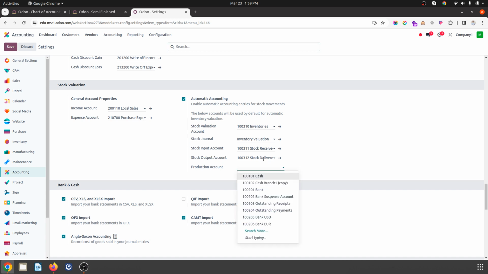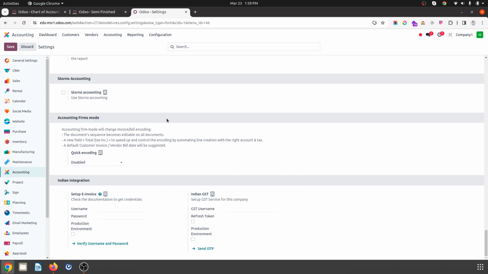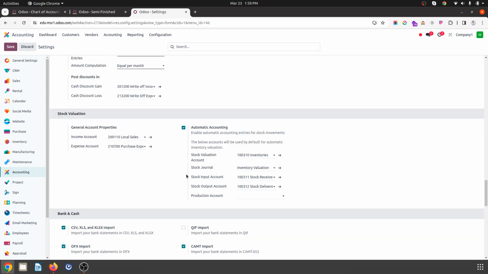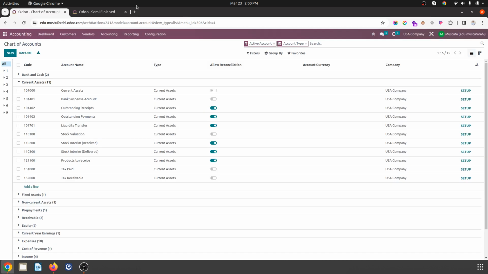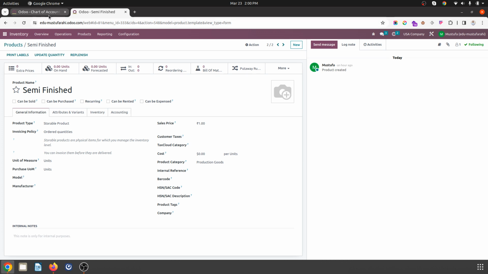of Odoo. On my screen you can see this is Odoo version 17, where I have a separate setting for automated accounting where I can define a production account, which can be separate from product categories to categories. But for Odoo 16 this is not available. So how can you achieve a separate cost of production account on different products? So I'm closing this window and moving to Odoo 16. This is my Odoo 16, and I will show you how you can do that.